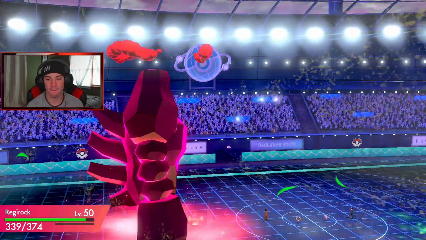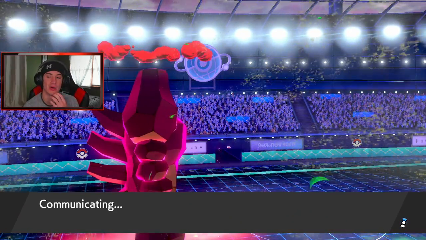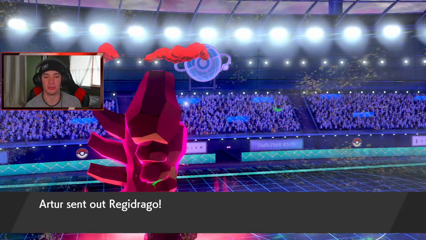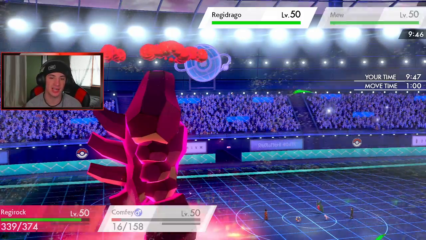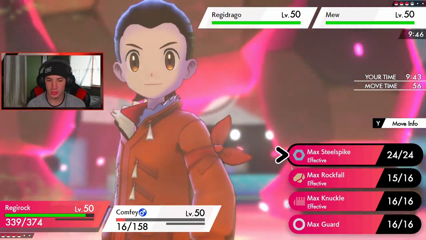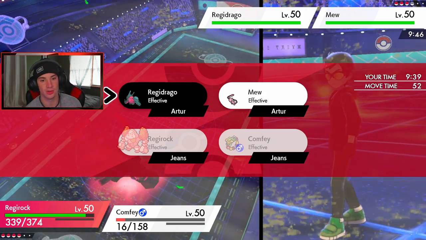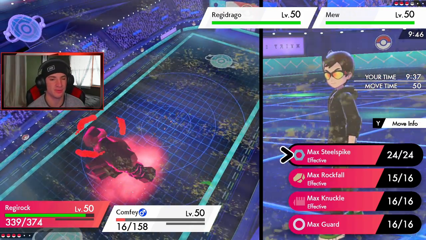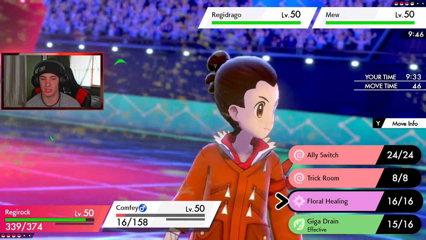Totally fine by me. I'm not really worried about the Mew. I'm really not worried about the Mew at all. Doesn't seem like it's doing too much, just gonna Psychic. But it's Draco on the other hand. Alright, now it's a little scary. Do I Rockfall? Do I get a boost? I just wanna Rockfall and say, see you later, Regidraco. At the same time, I kinda want a defensive boost. But now we're just gonna Rockfall, say see you later to you.